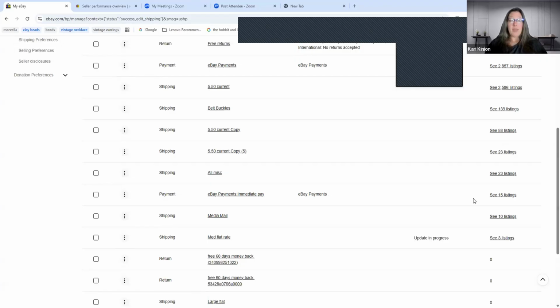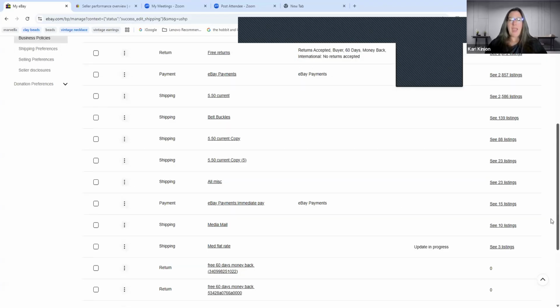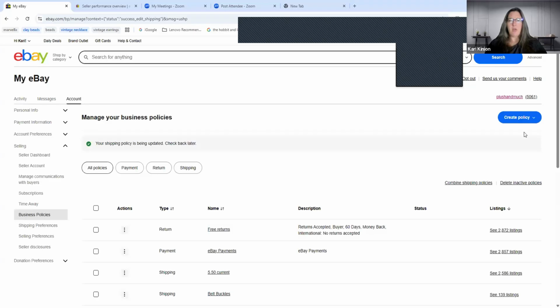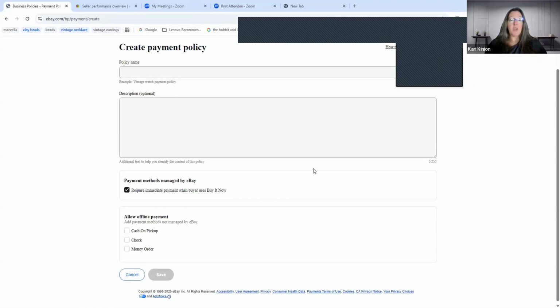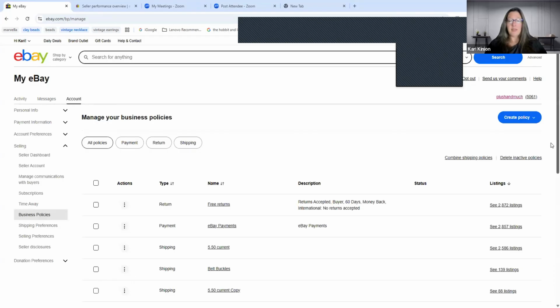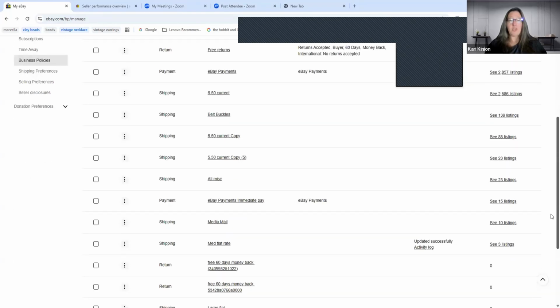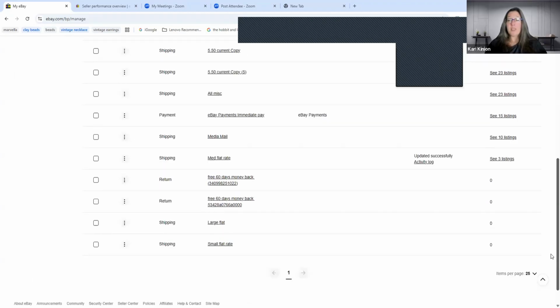All right. So eBay payments. That's immediate pay. I didn't really mean to have that on, actually, to tell you the truth. So let's go to payments. Create policy payment. This is also where you have immediate pay turned on. So here it is, the same that I showed you before, says require immediate payment when buyer uses Buy It Now. I accidentally have that turned on somewhere on 15 listings. I need to go clean that up. I know I'm naughty. I should have cleaned it up and made it perfect. But you know what? Reselling isn't perfect, and I am most certainly not perfect. These I could go in and just delete them out because they're ones I've changed.